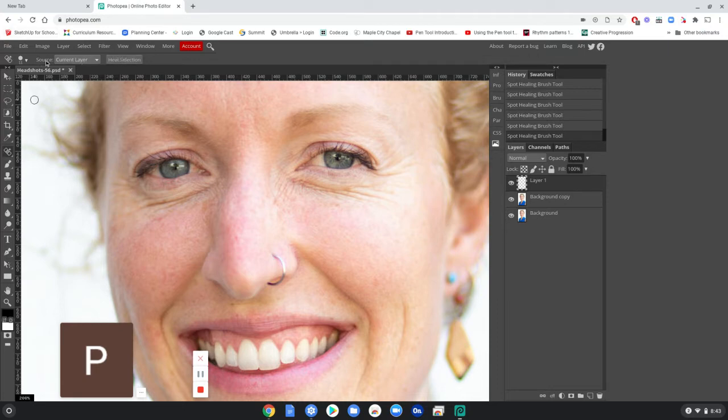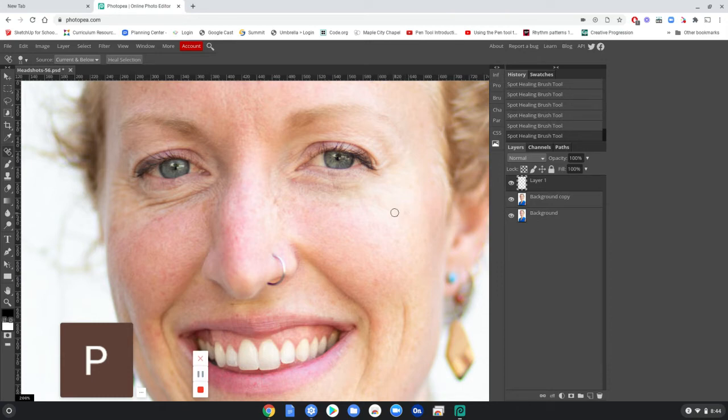So what I'm going to do is where it says source, I'm going to use current and below. So now this tool will work. I'm going to go ahead and remove some wrinkles here. So now I'm using this tool as a brush. Instead of a one click, I'm clicking and dragging away and then releasing to remove these wrinkles. So go ahead and play around with that and try to remove some wrinkles. So when you get into this area here, it's a little bit harder because the contrast is greater. But we can still get rid of some of these. All right, so just go ahead and practice that.